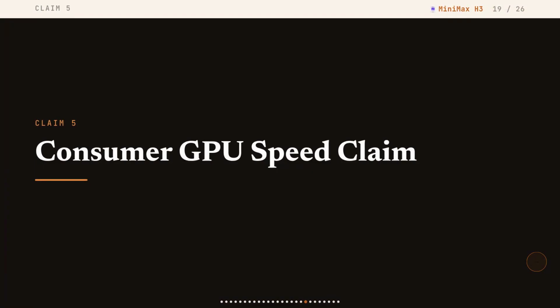You're on deadline, you fire up H3 locally on your RTX 4080 Super, and you're watching a progress bar for an hour when you thought it would take 5 minutes. Community reports say roughly 4 to 4.5 minutes for a 5-second clip at 0.7 megapixels, but on a higher res setting, someone clocked 57 minutes on an RTX 5090, and that spread is a problem.